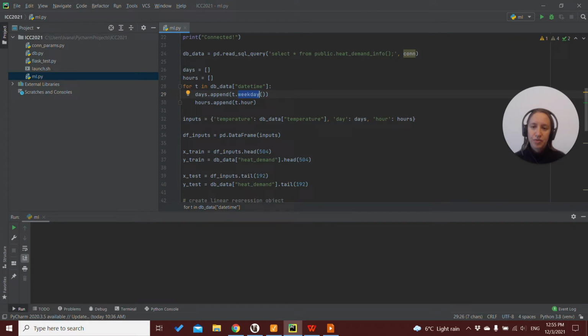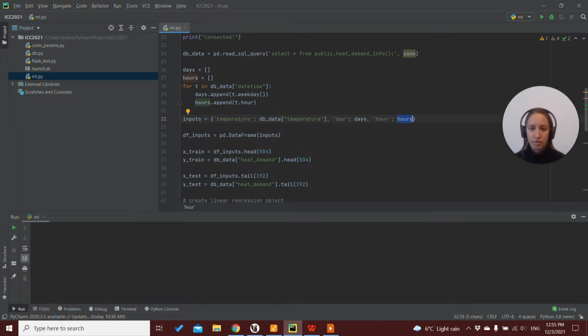So for the inputs of our model, we will take the temperature from our database data, temperature field, and we will take the day of the week, which we just created, and we will take the hours in the day, which we also just created here.